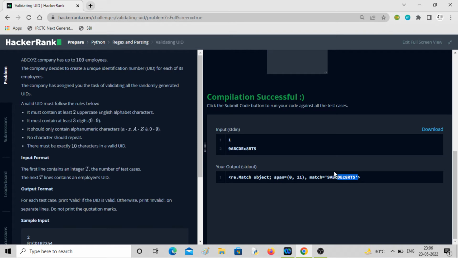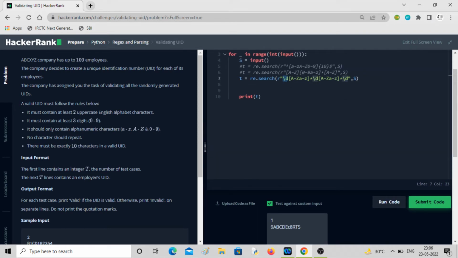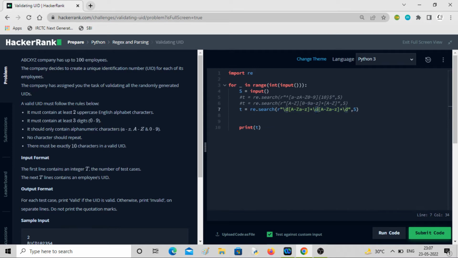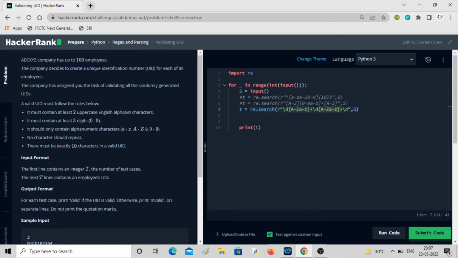Now you can see this 9 is this small \d digit, then this whole thing with a star represents everything till before 8, and this 8 is this \d, then this series of alphabets in between is R and T, and finally 5 is this last \d. Okay, so that is how it is checking.